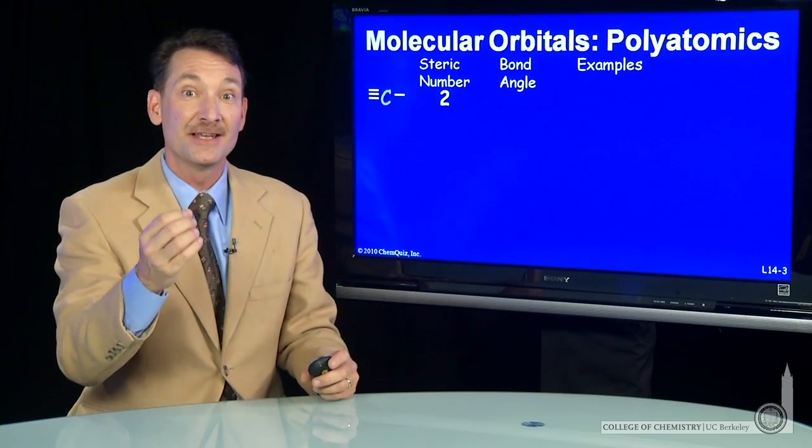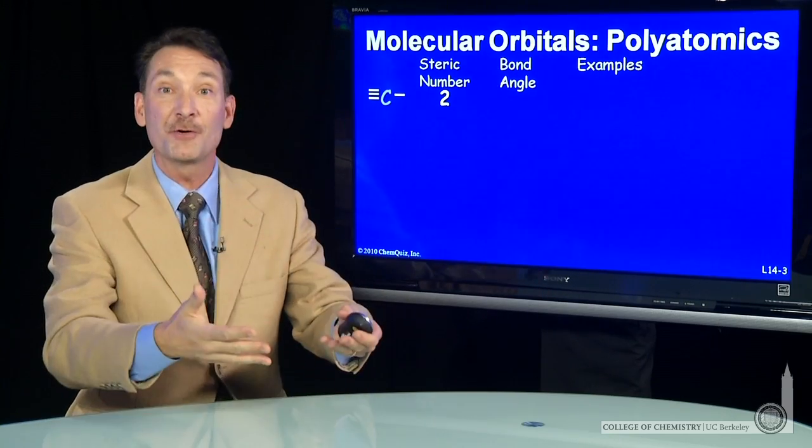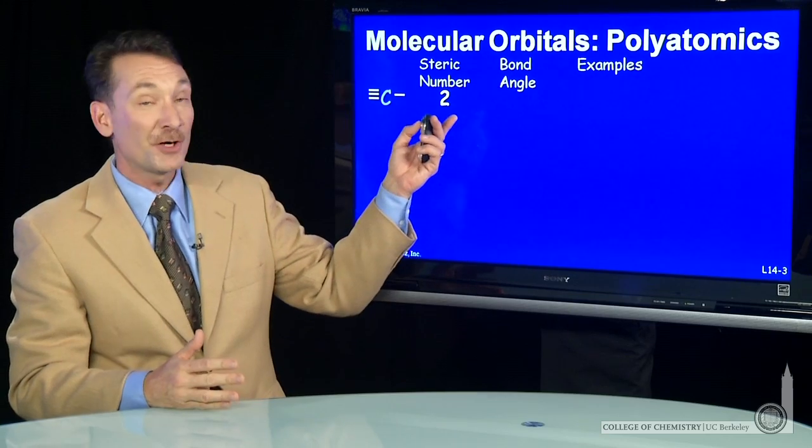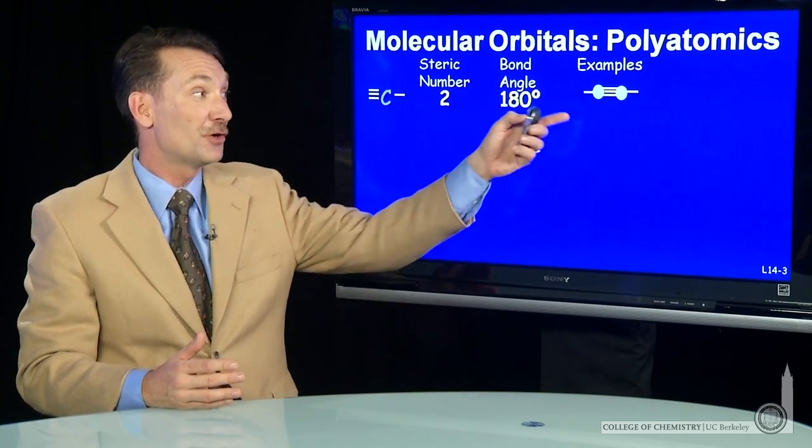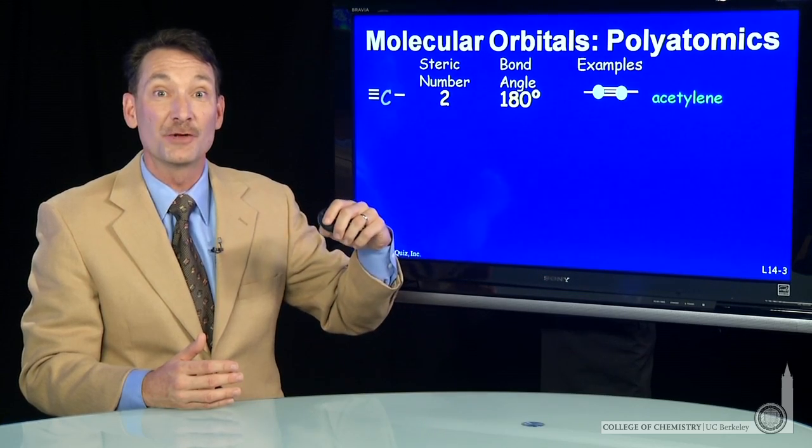So I have to have bonds and orbitals that have the right orientation. The atomic orbitals forming bond angles of 180 degrees can't quite do that, so forming acetylene isn't really possible.